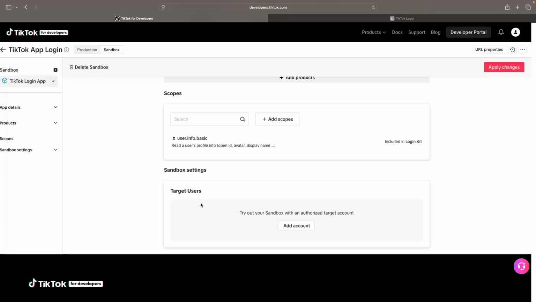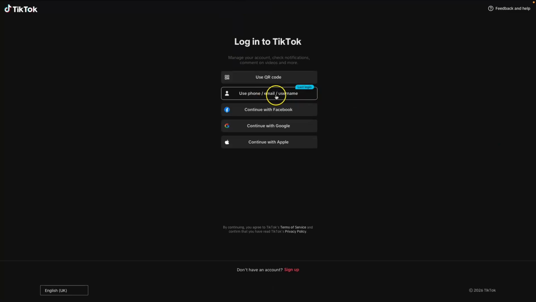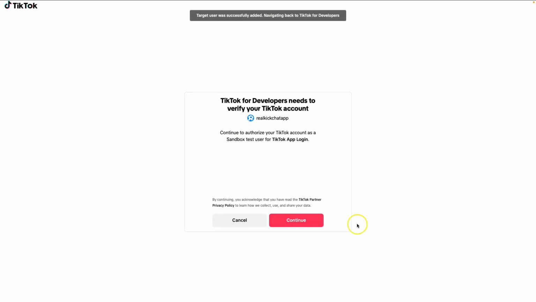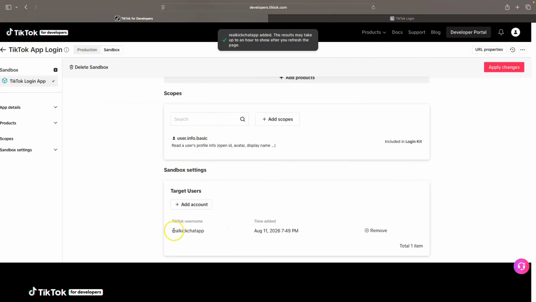So it must be a real TikTok account. So I'll click add accounts, continue. And here it's going to request for an account. I'll go ahead and add it. So now I've logged in and I need to authorize it or verify. I'll click continue and I'll wait for this. It will navigate back to the dashboard. And now you can see I have logged in with this user. So now when I click on the login button, I need to test with this particular user. So go ahead and add your own user. You can add as many users as you want. So I've added this user now.